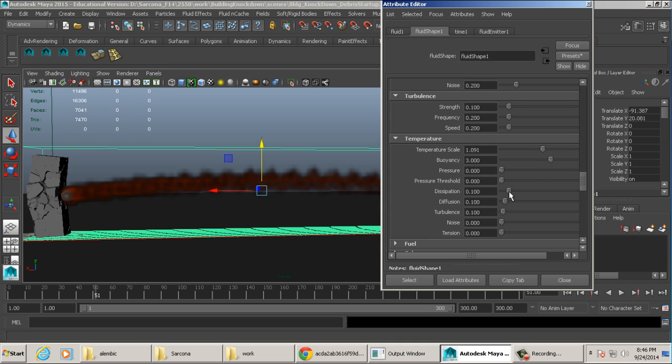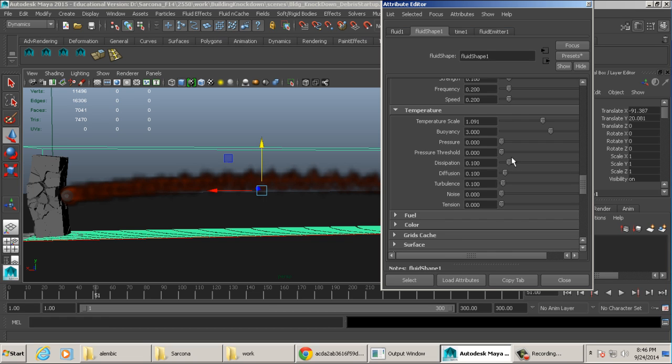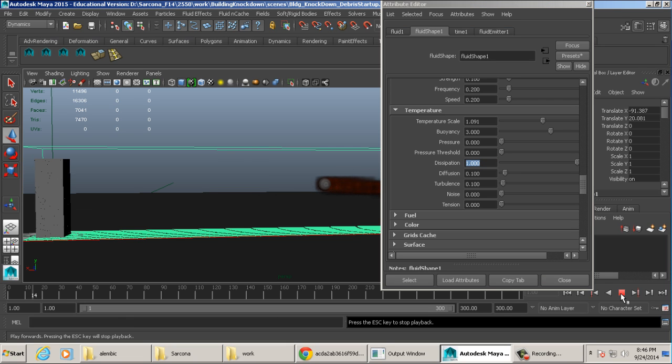So temperature also has a dissipation. What I want to do is dissipate the temperature around here, and then the rest is left to density. What that should do is keep a very hot core, and then the rest of this should be just softer coloring. It should be that density, that dark color, whatever we set that color to be. All right, so I'm going to take the dissipation up on temperature to, let's say, 1. We'll just start at 1 and try that. And then we rewind it and play it again and see what we get.